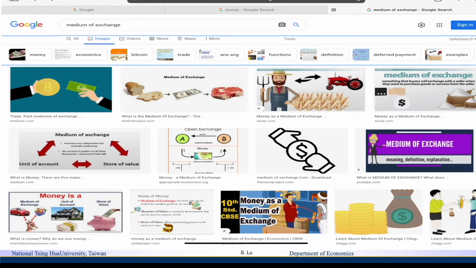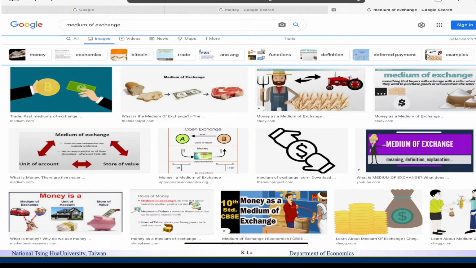So why do we need a medium of exchange? That is because when we produce bread, you may sometimes say, hey, I probably want to get some beef. So you go around and ask, does anyone want to exchange a loaf of bread for beef? And someone will say, no, I'm already full. I don't want to eat bread, so I don't want to exchange with you. So it is difficult for you to find the counterparty to get the things you want without the medium of exchange.